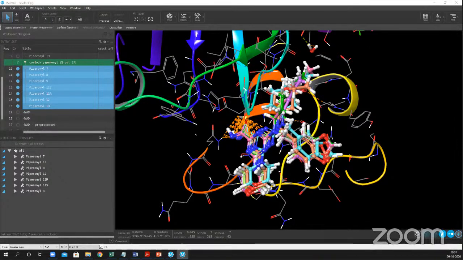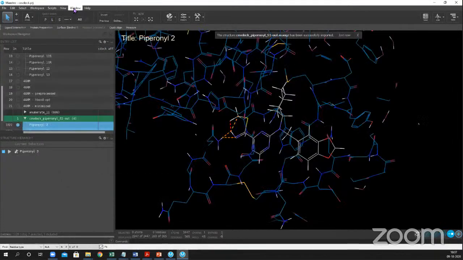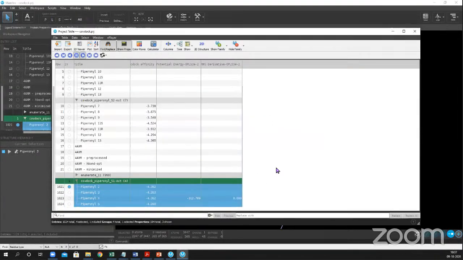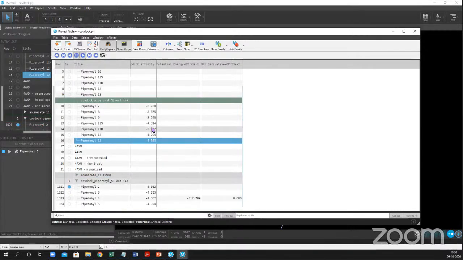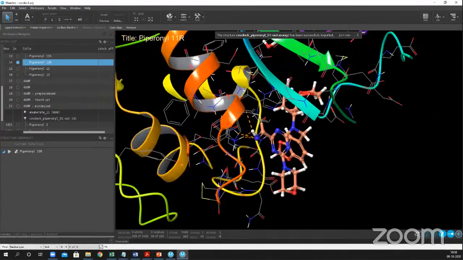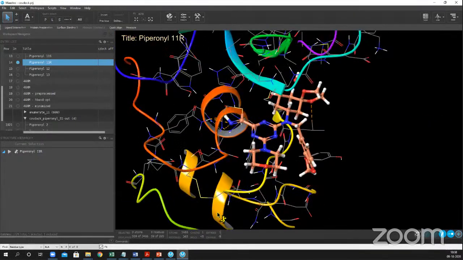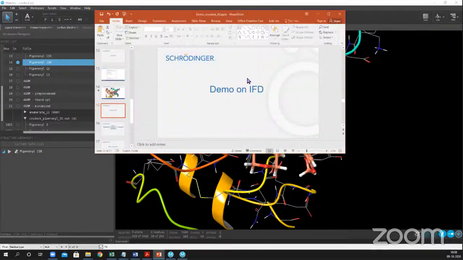So there is an out file. This is how the files are generated. There is an out file that gets generated. And once you are done, I will show you in the project table. So can you see here? CovDock affinity is visible. So you'll get this score. The more negative, the better for your design. So according to the current research, this molecule has a better tendency to form the covalent bond. So that's how you need to work on different covalent inhibitors.